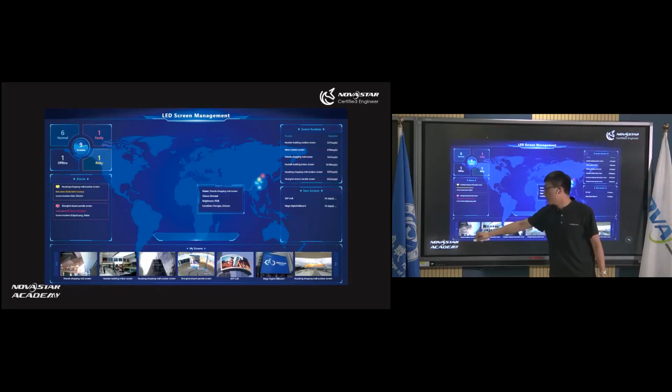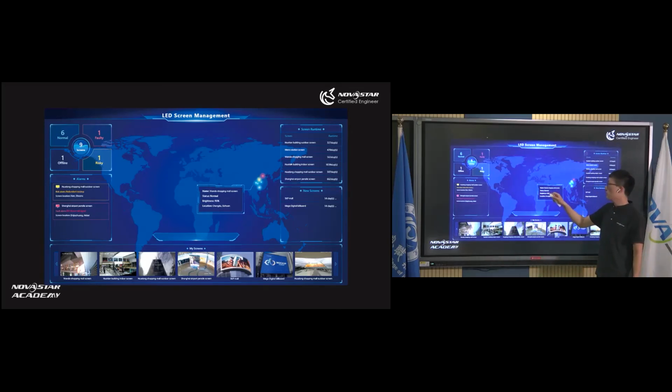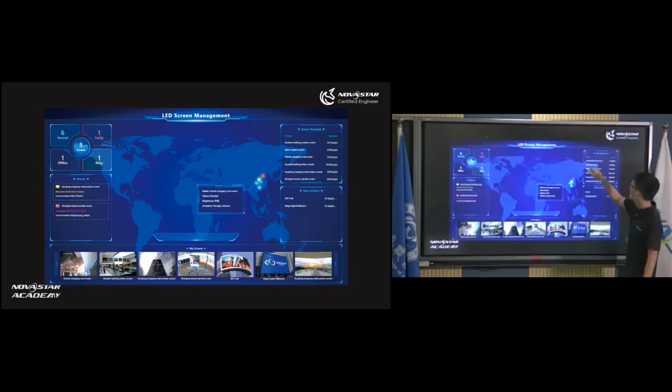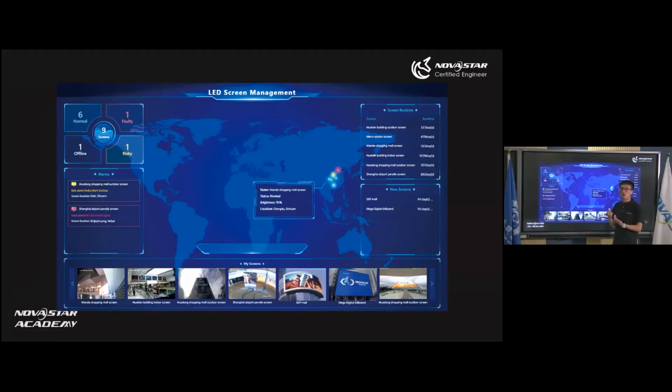And here is also a very clear picture for you. If you bind some cameras, it will change with the camera toolkit. And the status can be seen, such as this one. It shows blue, which is normal, and this red one is the issue. And you can check the fault shown here. It shows what fault it has, and where it is. You can assign your engineer to go on site to help the customer, respond quickly to the customer, and keep the screen displaying normally all the time.